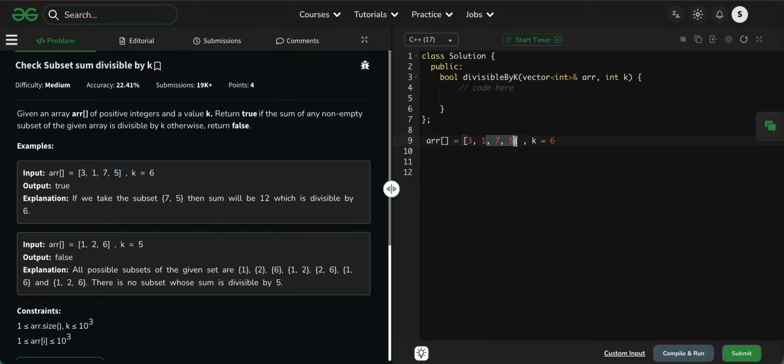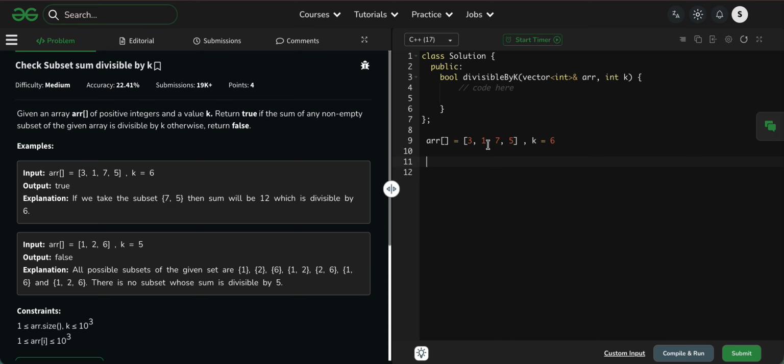Now we try to understand what is happening there. 3 and 4 is 7, not divisible by k. 3 1 7 is 11, not divisible. 7 and 3 is 10, and 11. No, there is no chance. 12 is divisible by 6, so is there any chance to make 12 or 6?